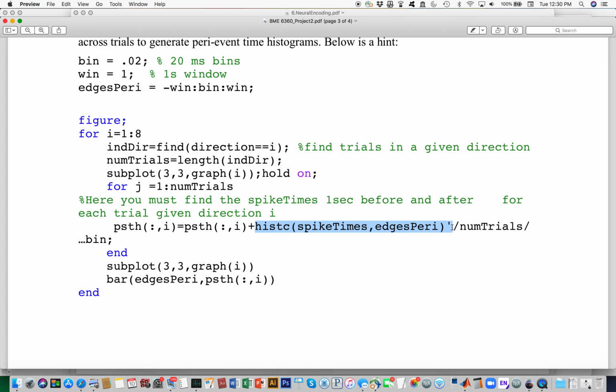Here I basically have made PSTH a column vector. Now histc sometimes returns column vectors, sometimes it returns row vectors.